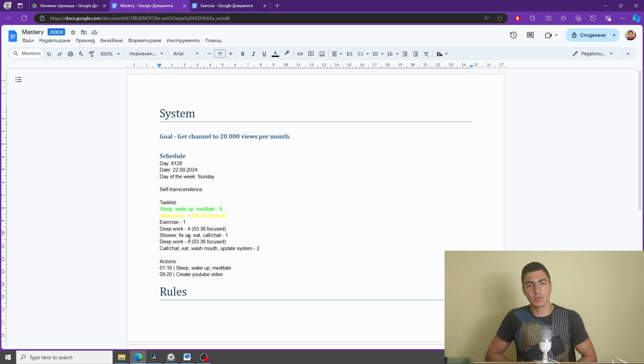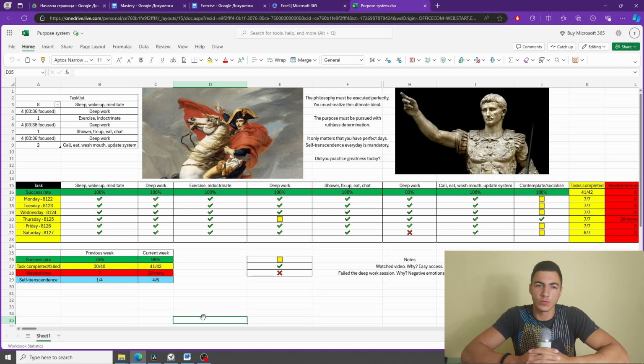The reason you need a process is because when you don't have a process, you end up sort of wasting time and not being sure what to do when the hour comes to do the task. If it just says deep work and you don't have anything specifically planned here, when that deep work comes, you end up wasting time. After you have a schedule and a process, then all you need to do is create this.